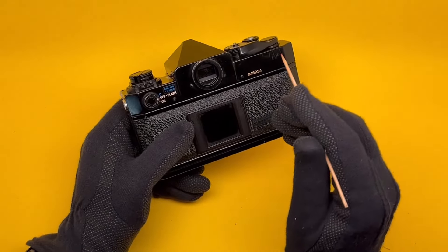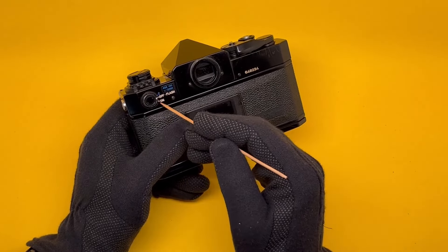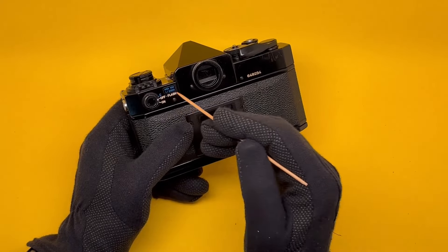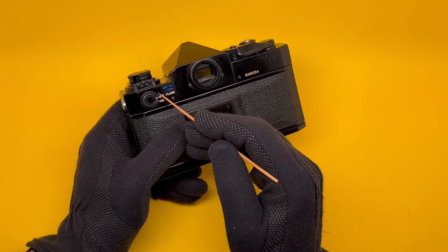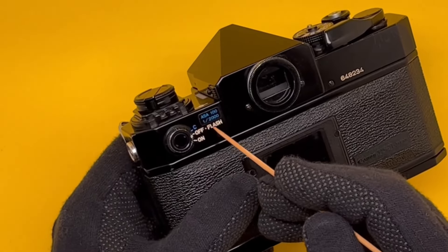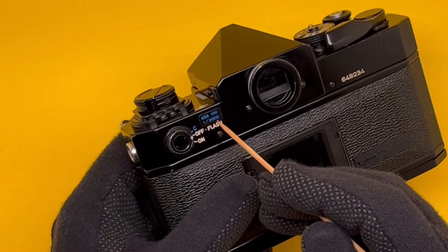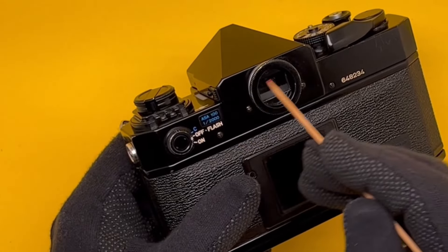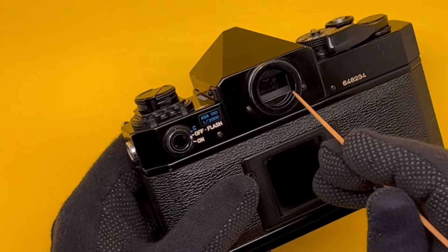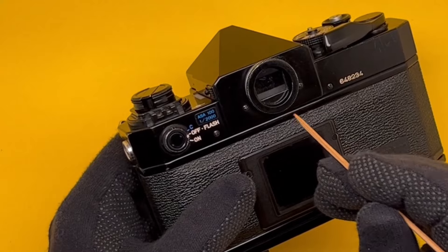This accessory shoe provides light to the inside of the viewfinder for the exposure needle. The exposure meter is a CDS photocell coupled to shutter speeds, film speed, and f-stops. On the back of the camera, there is a dial that goes between on, off, flash position, and C for battery check. There is a helpful hint: set the ASA dial to 100, shutter speed to 1/2000, switch to C, look inside — if the needle goes to a fixed index mark, the battery is good.